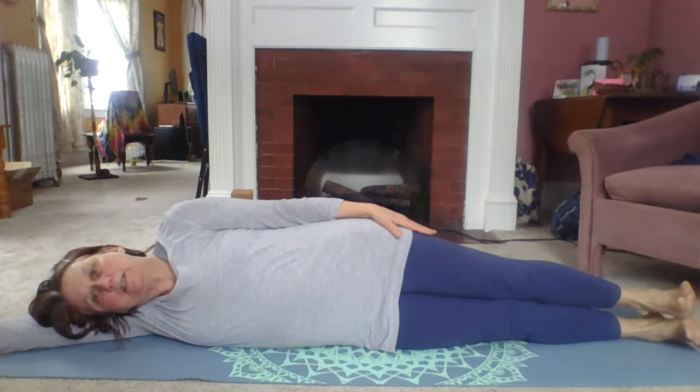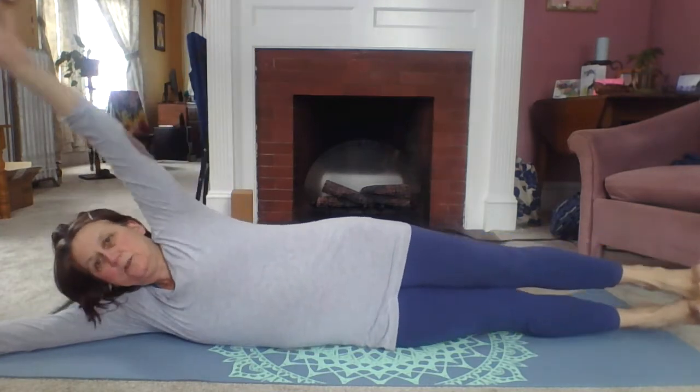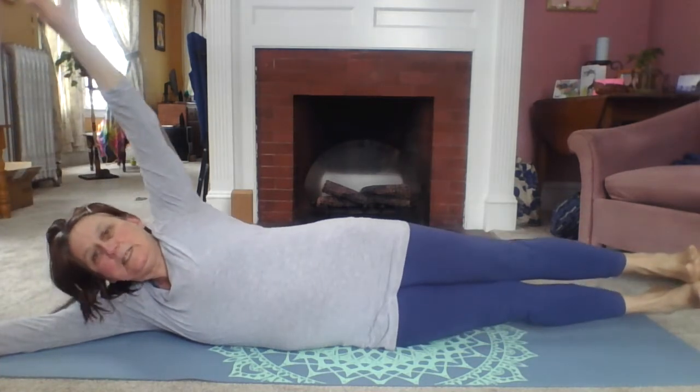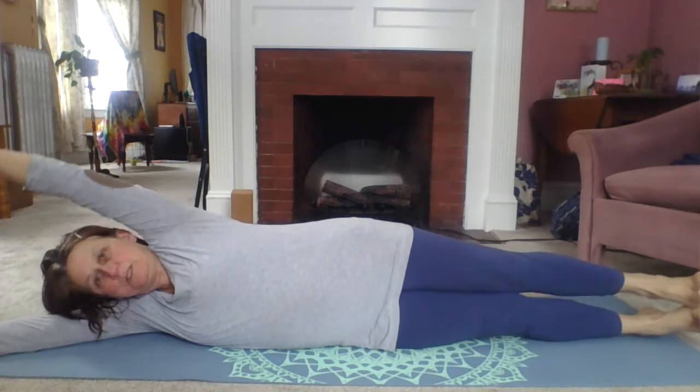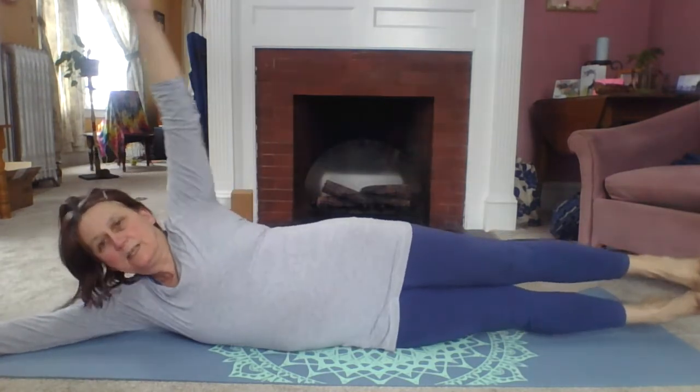It's very relaxing to hold your breath in between. One more time — lengthen and lift, hold. Take your arm up to the ceiling, reach for the ceiling, reach, reach, and hold. Then the arm goes over the head as you lower down. And then we're going to continue lifting the legs, reaching that arm, reach for your feet, press up, and exhale. Lower down nice and gracefully. Nice and smooth. Pressing up, reach for the feet. Lift, exhale down.